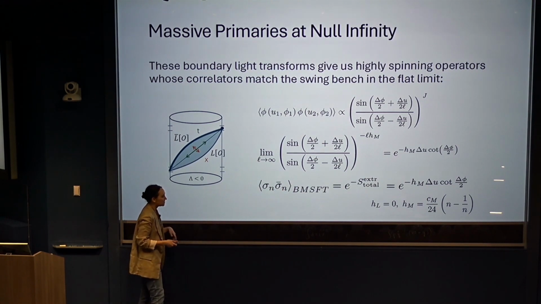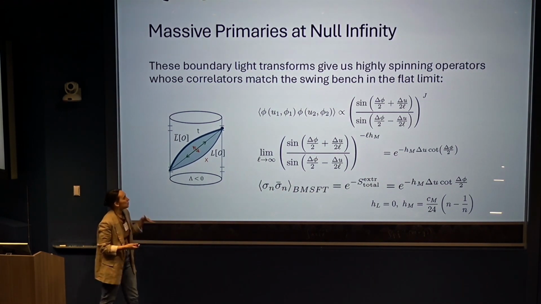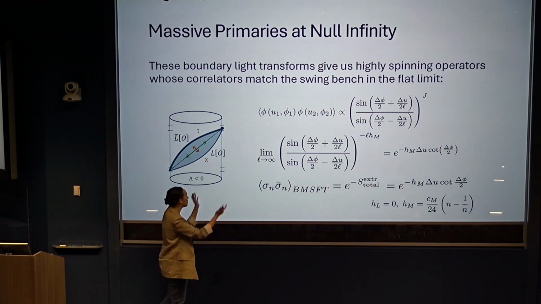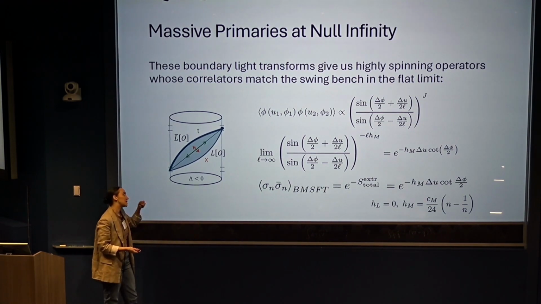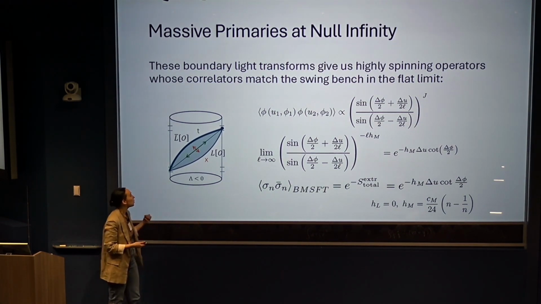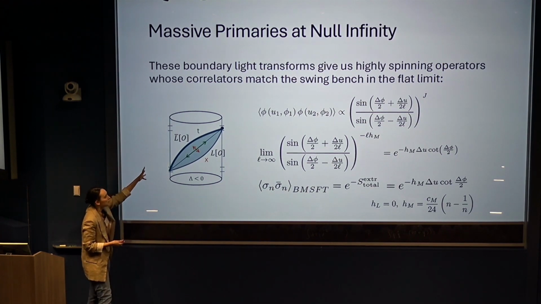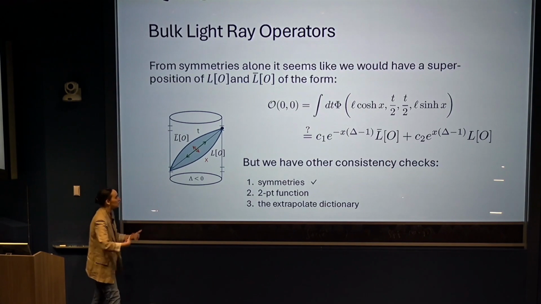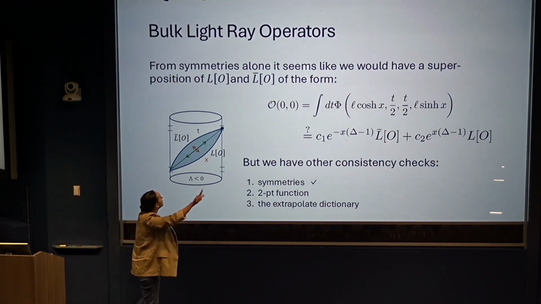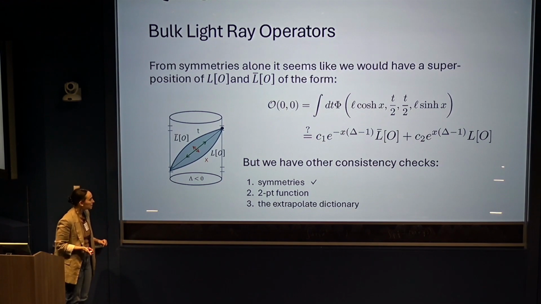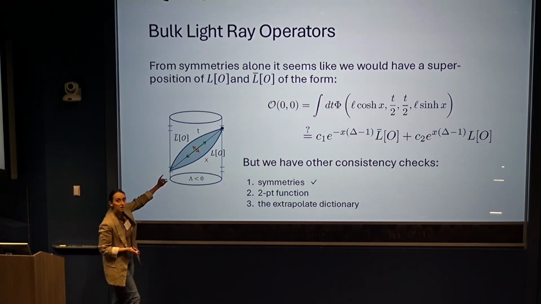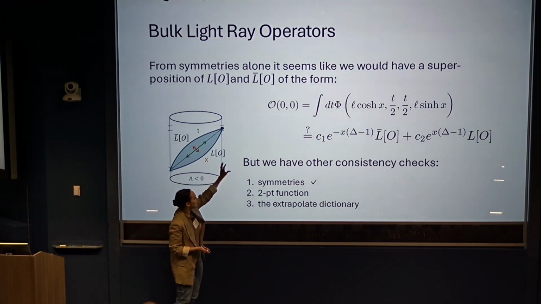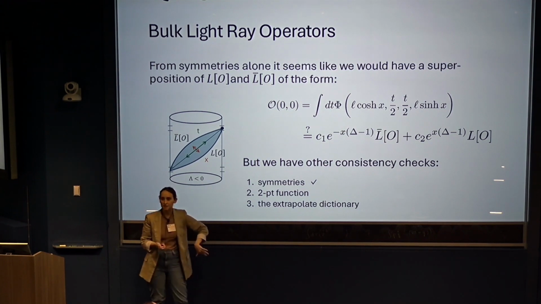And so that's one way to view it, but at the same time, I know now that if I wanted to produce a highly spinning operator without being worried about unitarity and things like that, I could have said, let me just light transform the local primaries that I had. And that's a fun way to basically be talking about massive fields that are living near U equals phi equals 0, because they're really the light transforms of things that were going around spatial infinity. So basically now, for the rest of the talk, I'm going to be playing with refining this ansatz. Any questions at this point?